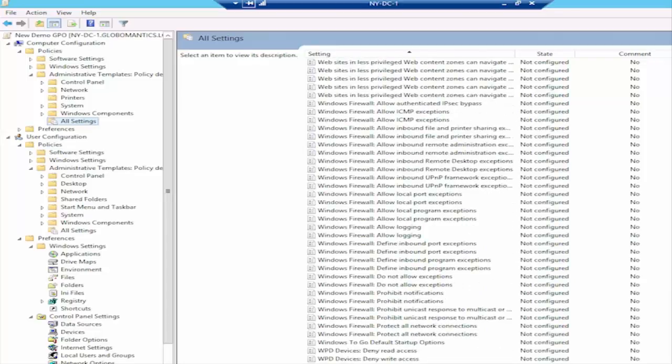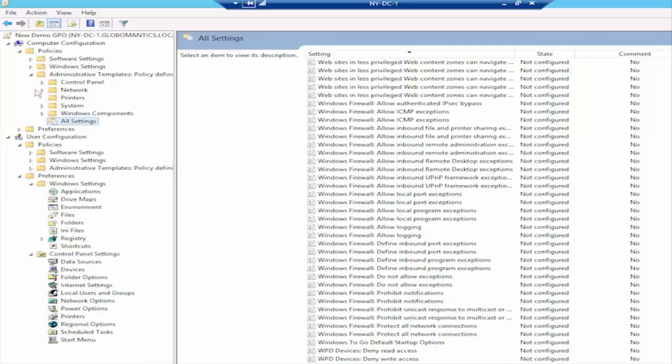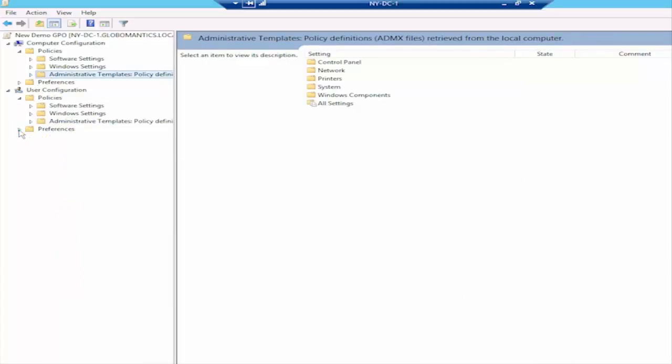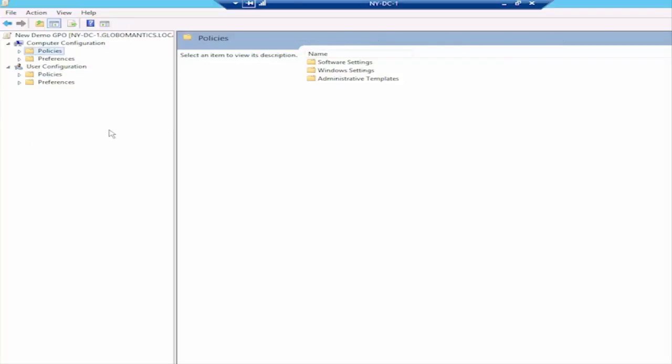It's not expected that you're going to memorize all the group policy object settings that are available to you. I want you to understand the idea of, this is where you go to find this stuff. I'm going to close some of this up so it's not all cluttered. You just have to have the idea that I go into my group policy object editor, and from there, do I want to work with computers?